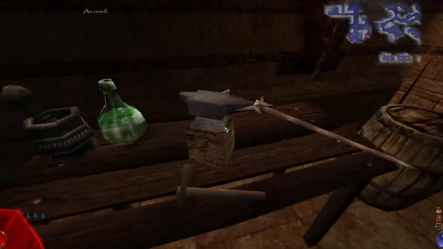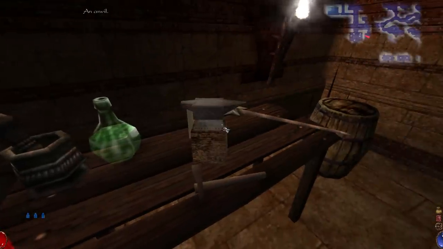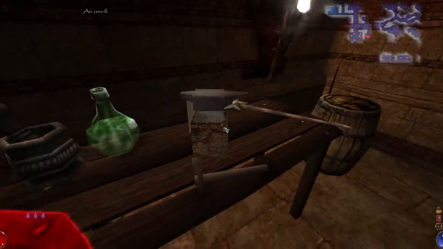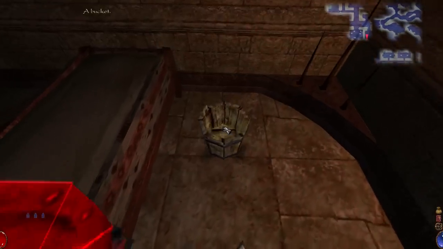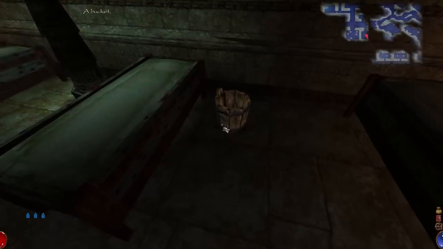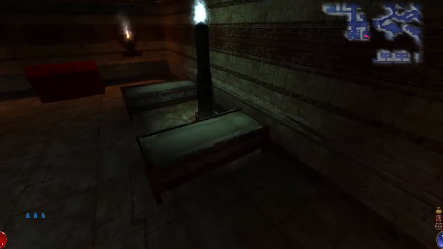Oh my god, that's the cutest little anvil! Look at that thing! It's like a baby anvil. It's a pocket anvil. For all of your mobile anviling needs. One of those piss buckets?